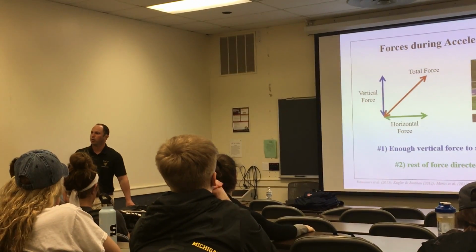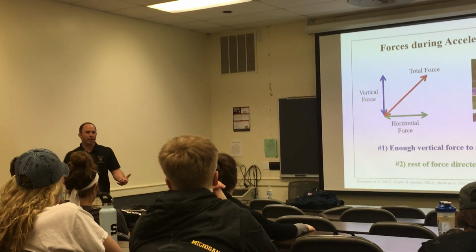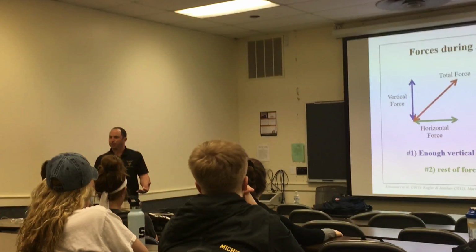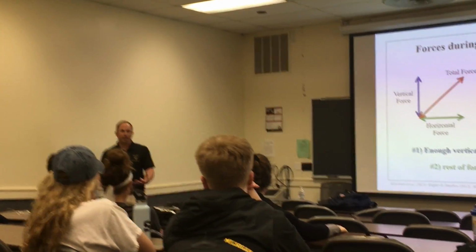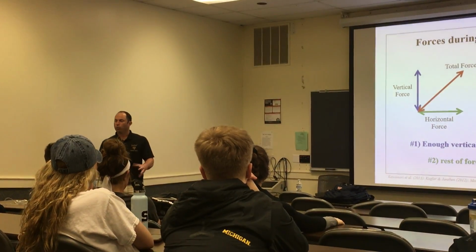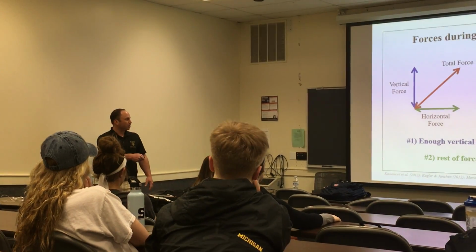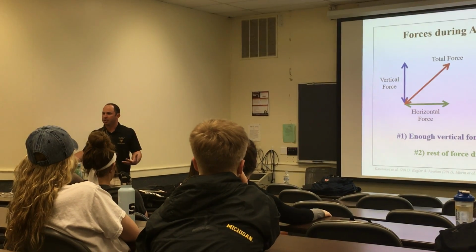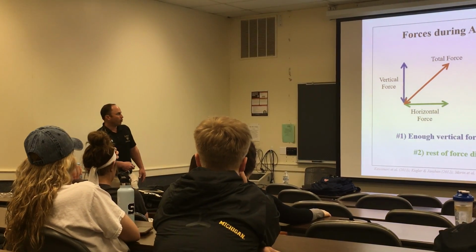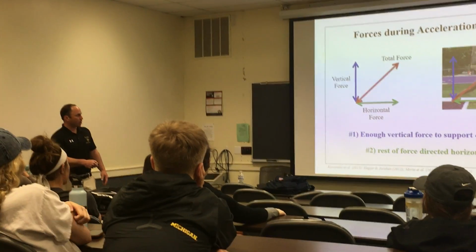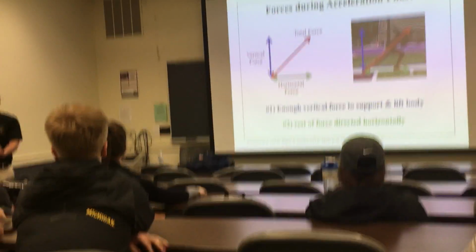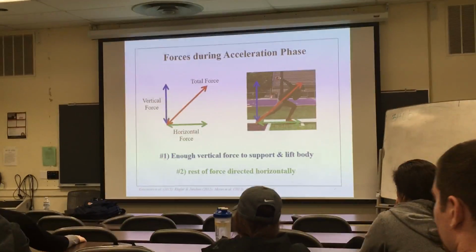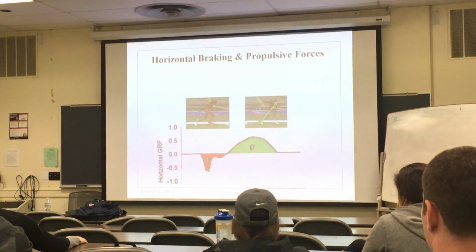Let me rephrase this another way. Everyone knows what linemen look like on a football team. They're 300 pounds, right? Are those guys typically very fast? Not to pick on linemen, but they're not. They can't accelerate that well. Why not? Well, most of their force has to go just into supporting their body weight. They weigh more than, let's say, a 160-pound running back or wide receiver. So more of their force has to go here, so they have less force reserve to push back with. Does that make sense? Again, the stronger you are relative to your body mass, the faster you're going to be.